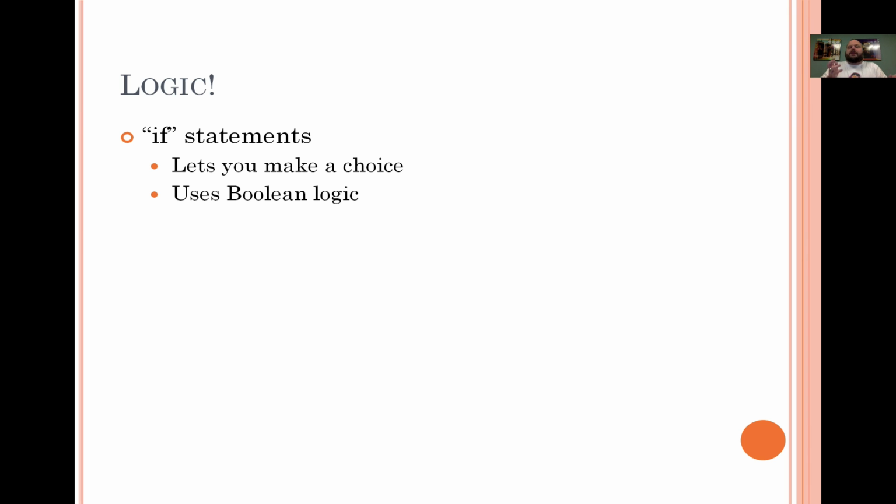Basically, things end up being true or false, and we can mathematically manipulate stuff to find out. All right. Basically, if the result is true, the if statement does what's next, or does what we tell it to do. Otherwise, if it's false, it skips it. And we can tell it to do something if it's false as well. So remember, like in Excel, if something turns out true, it runs the first parameter. If it's false, it runs the second one. We can do the same actions with the if statement here.